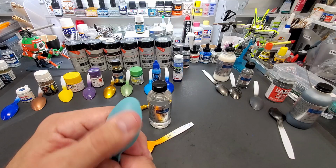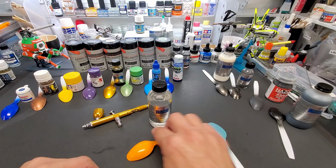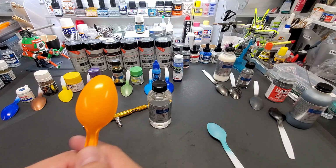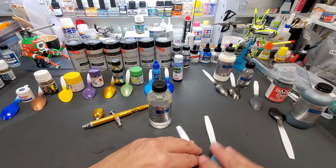It's hard to explain to this camera, but it's smooth. It was a dead flat before this. You could probably see it in the video earlier where I sprayed it, whereas this was a matte orange, and look at the shine it got. So it did behave as it's supposed to. This is now smooth. I could put a decal on this, but it put it down as a gloss. Look at it, beautiful. So it did that good too. It did both kinds of clears perfectly.